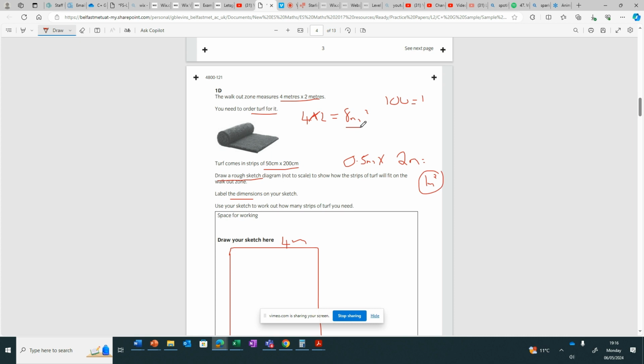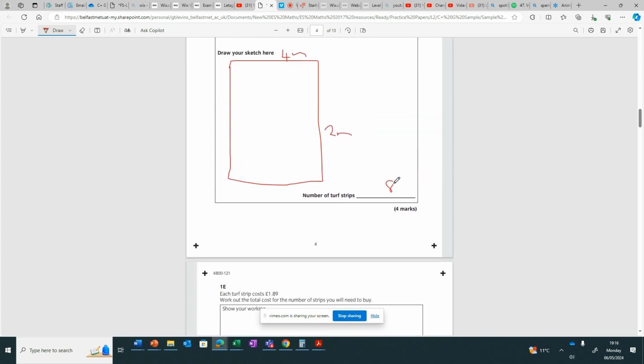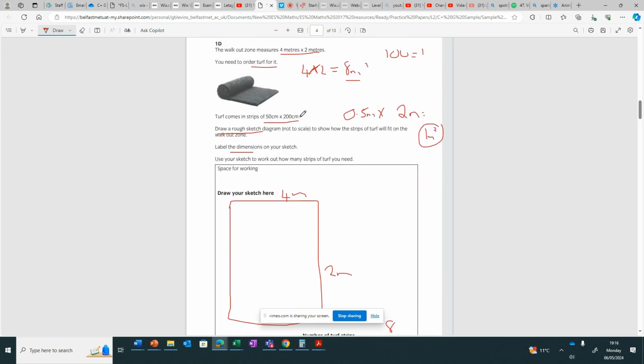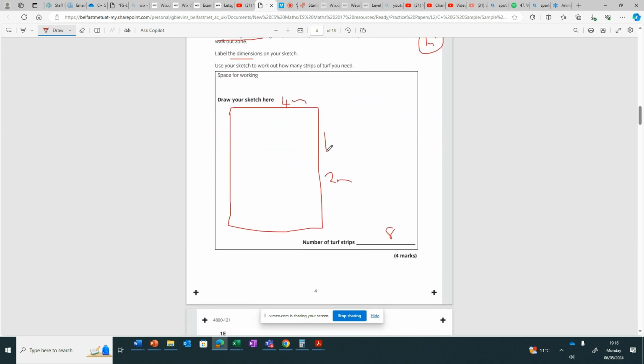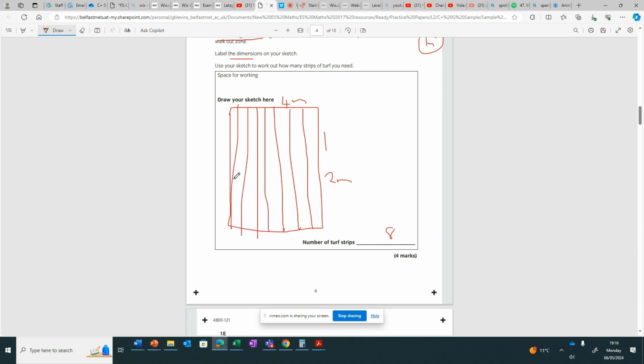Next, you've got to draw them in, roughly. Well, we know this is 2 meters this way. Well, that's 2 meters this way. So I can just go like that and fit them in. And just say rough, so there we go. 4, I think it's supposed to be 8. So 5, 6, 7, oh dear. So 1, 2, 3, 4, 5, 6, 7, 8. And that's that completed. Obviously use a ruler in the exam.